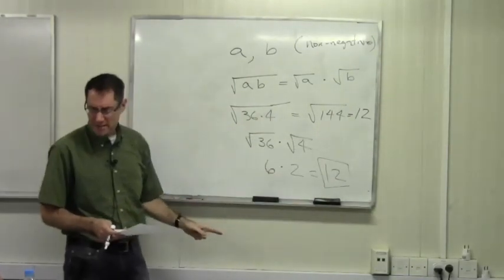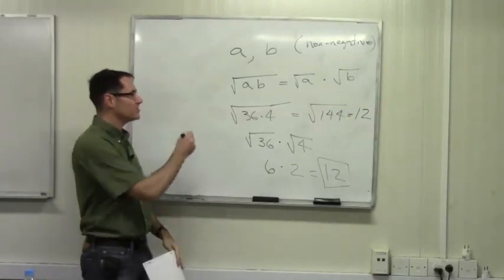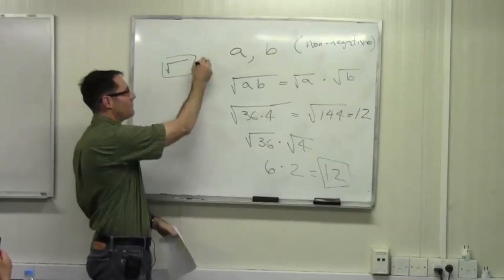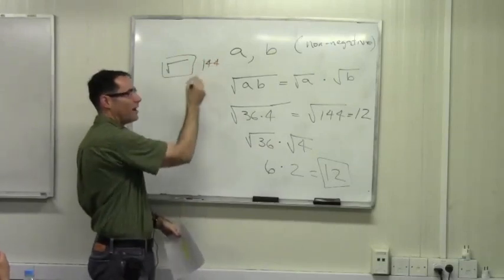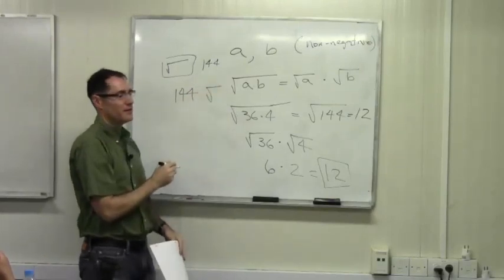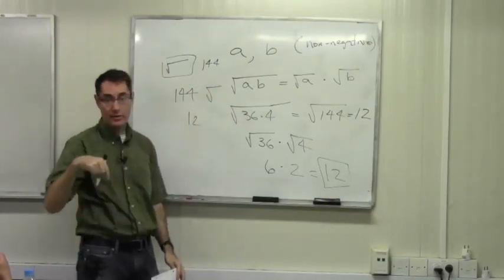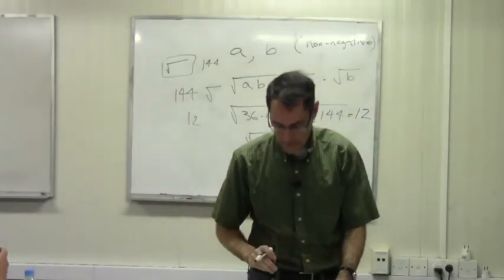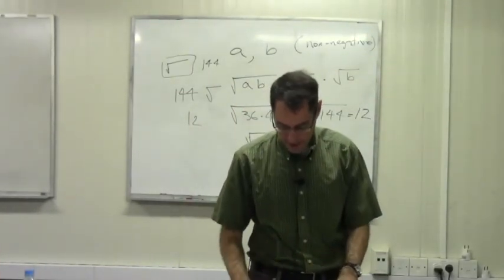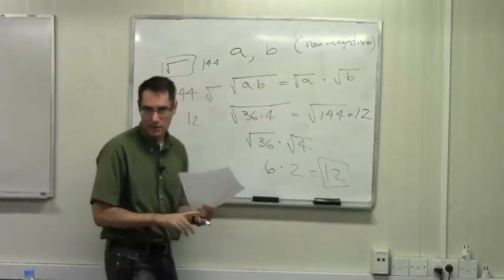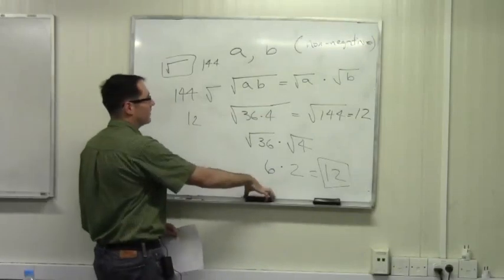Okay? You should practice this on your calculators, too. Some calculators, you'll have to do the little square root button first, and then the number, like 144. Other ones, you do 144 first, then you hit the square root button. And then it should give you 12. So make sure you know how to do that on your calculator. Practice it if you don't. And if you can't figure it out, bring it to me and we'll figure it out together. Questions?